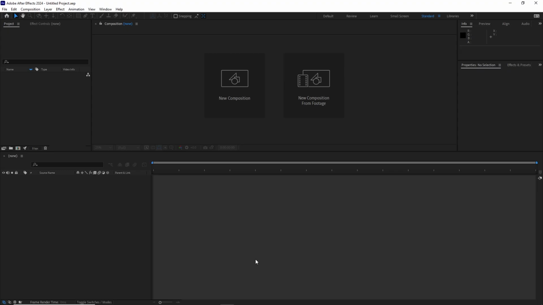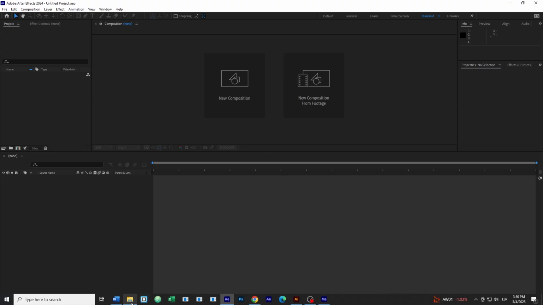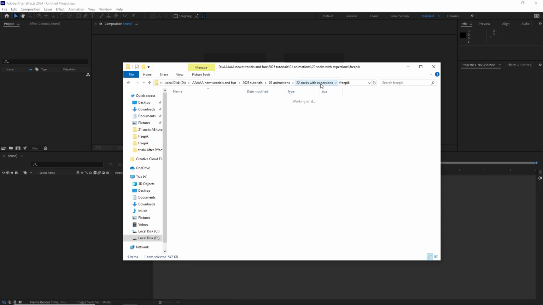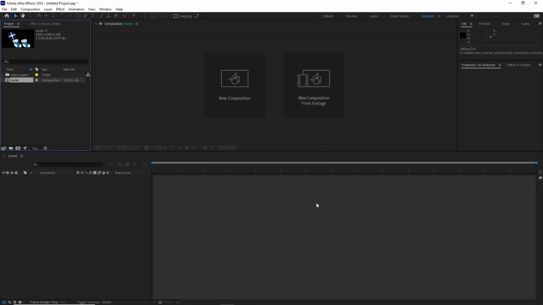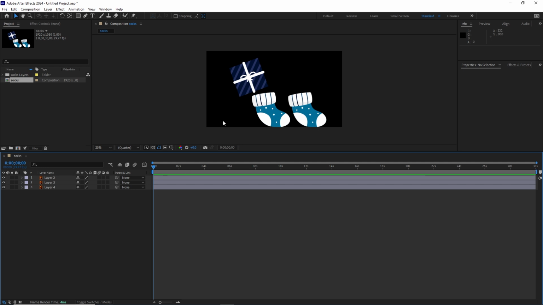Okay, so right now I am in Adobe After Effects, and what I'm going to do is I'm going to drag my Illustrator file, the one that I have created and the one that I have provided to you, to Adobe After Effects like so. I want this to be a composition, Layer Size, this should be as a default, and I'm going to click OK. Now I'm going to double click on my composition, and it is going to open like so.